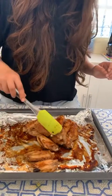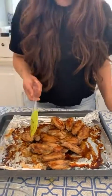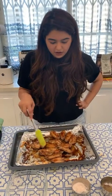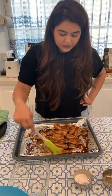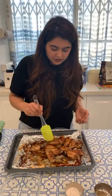And someone says, can we do this recipe with other cuts of chicken? You definitely can do it with other cuts of chicken. I just thought of doing wings because I miss eating wings. Usually I always get wings from out, but since we're not ordering in, I decided to do wings today. But it will affect the cooking times. If you're doing it with a thicker cut of chicken, obviously wings have just 2 bones and it's a fairly lean cut, then you need to put it in the oven for a lot longer. So what you want to do is pierce your chicken and press on it slightly with a spoon and just make sure that the juices come out clean. If you still have pink juice coming out, then you know your chicken is uncooked.